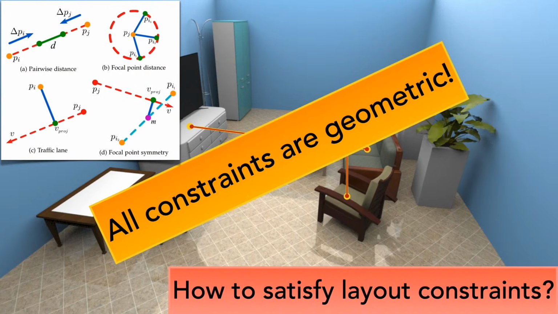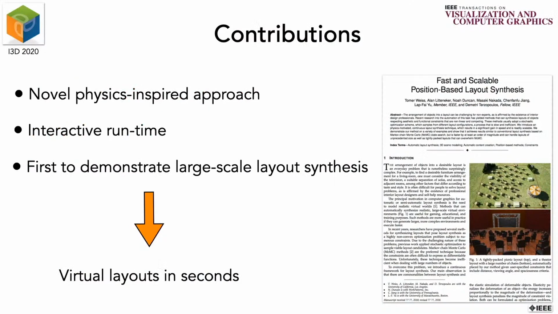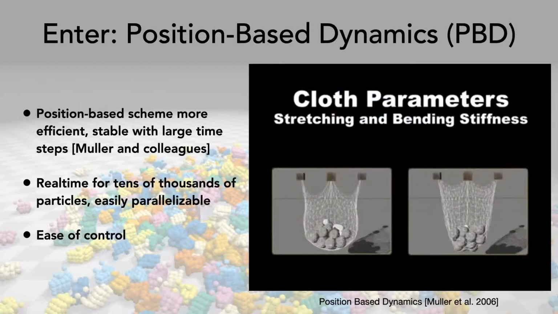Hence, the question is how to design a procedure that will satisfy such constraints and is fast. Our contribution lies in the novel machinery for interactive layout synthesis, which is fast even for large-scale layouts, resulting in virtual layouts in seconds. The machinery we use for such an end is physics-inspired.